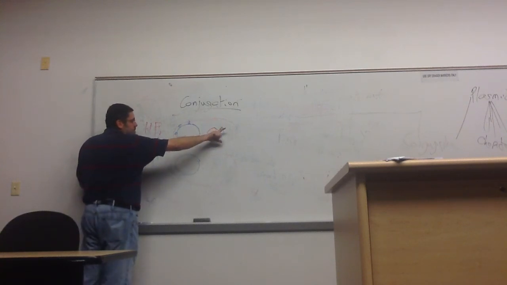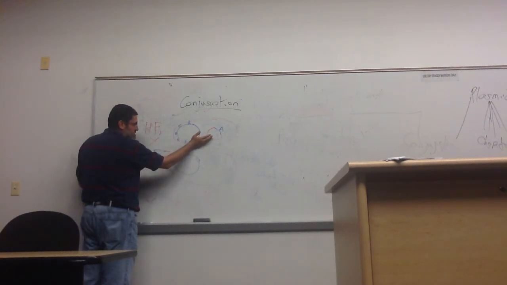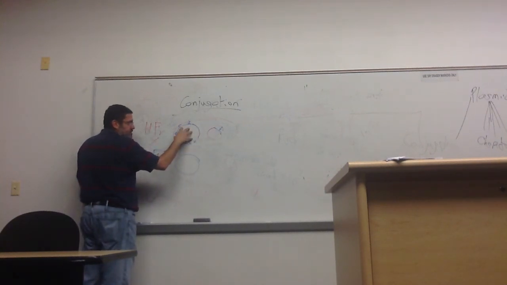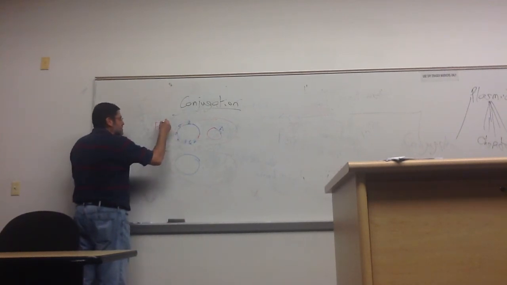The red did not come out on its own. It picked up gene A and left part of it behind. This is not F plus, because in F plus you'd be all red, all blue. It's not HFR because it's not one piece. We have to give it a new name, and the new name is F prime.